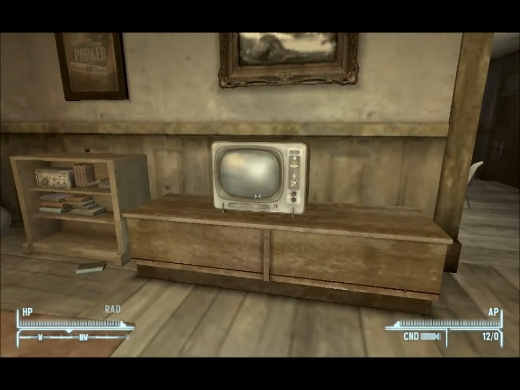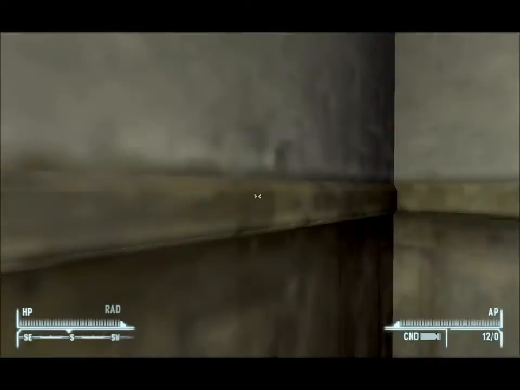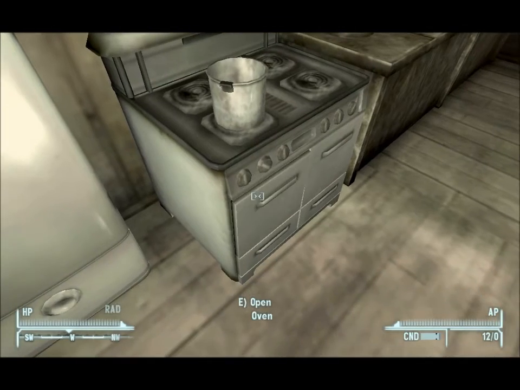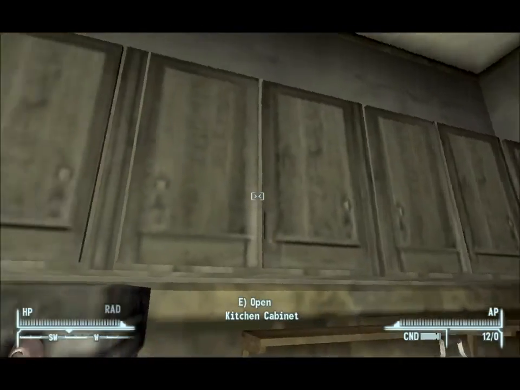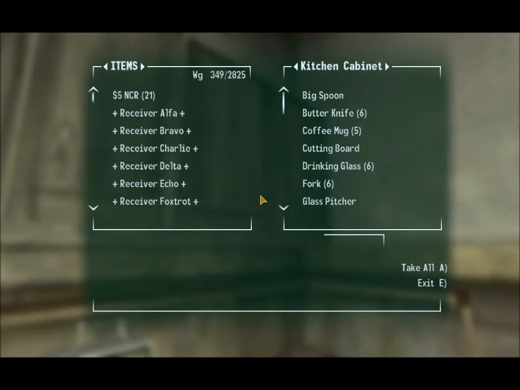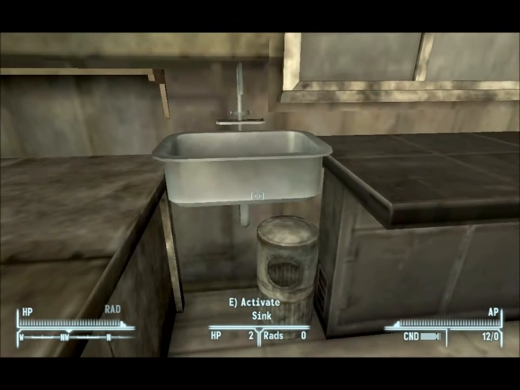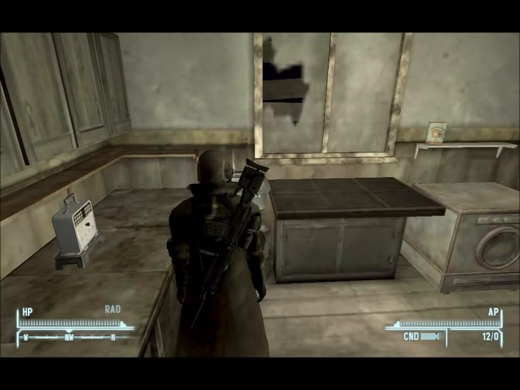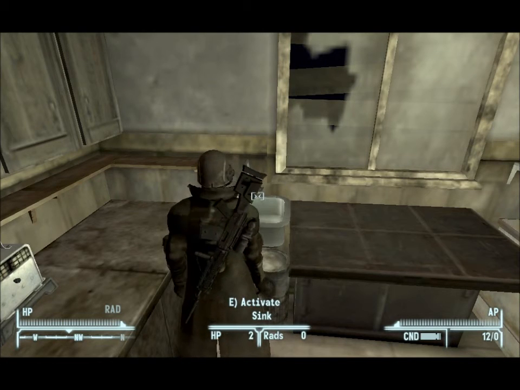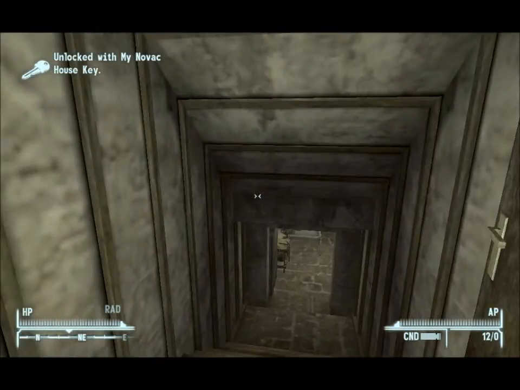You got this TV here. You got the kitchen. And why are all the refrigerators so clean? Oh well. It's their preference. The ovens are like sparkly. Oh god. Sink. I don't see how you drink through a mask, but yeah. So let's go in there later.